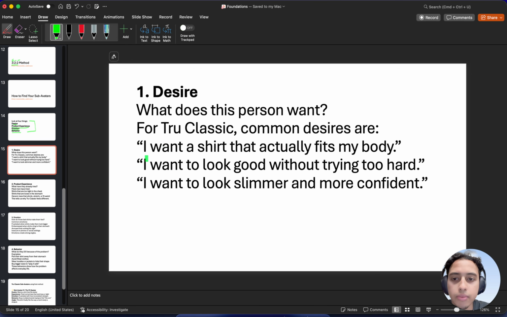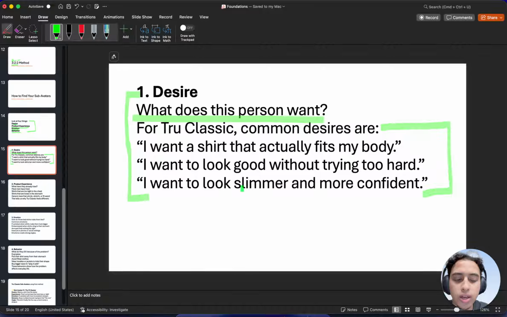So desire, first thing. What does this person want? That's the first thing. So you need to ask yourself, what does this person want? For True Classic's example, I want a shirt that actually fits my body, or I want to look good without trying too hard, or I want to look slimmer and more confident.